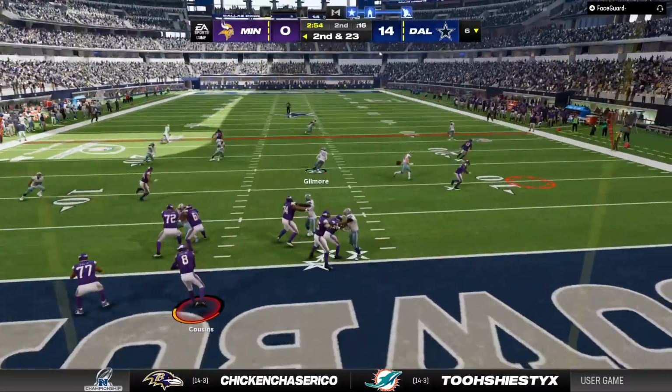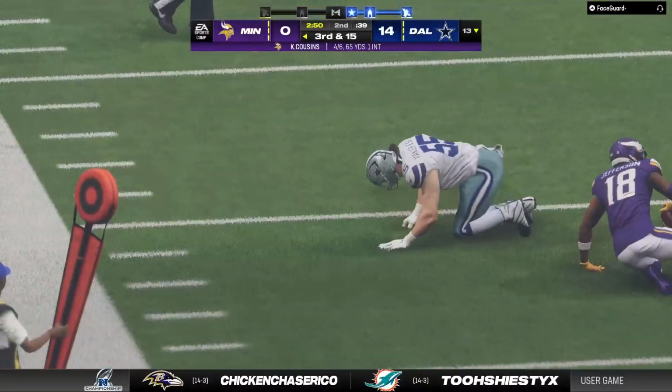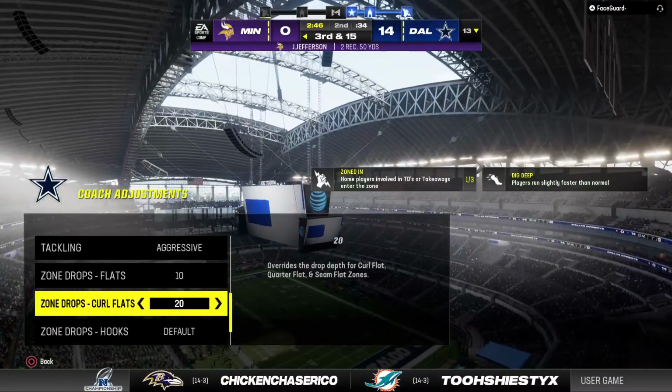Cousins. Complete. Jefferson the target. A gain of 8 there on the play. And they're going to be staring at a 3rd and long here.